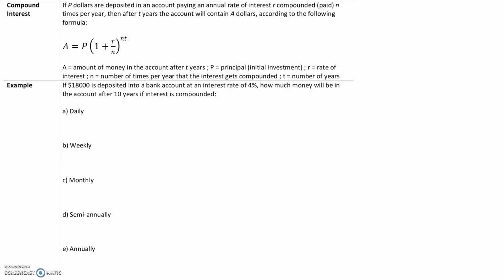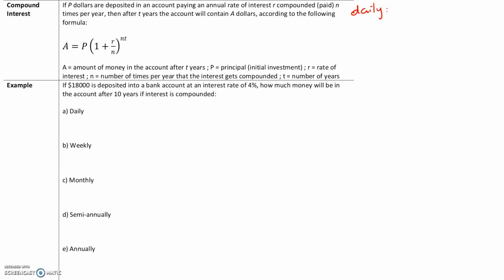Okay, so here's what this is saying. You invest some amount of money in a bank account, and let's say the interest is compounded daily. What it means is that every single day the interest on your principal amount gets calculated and added to your principal amount, and then the next day the interest is calculated based on that new amount. So your amount is always growing.